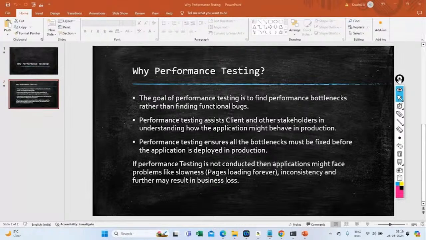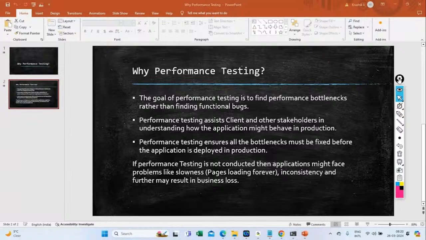If performance testing is not done and it is deployed to production for real users, there is a very high chance that it can have existing performance issues which we didn't look into, and then they will come up in real time.